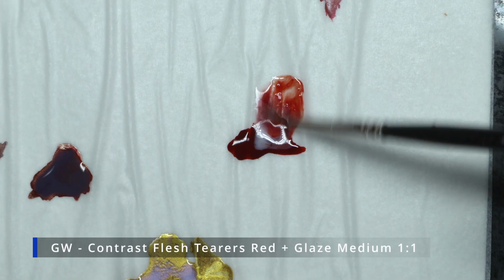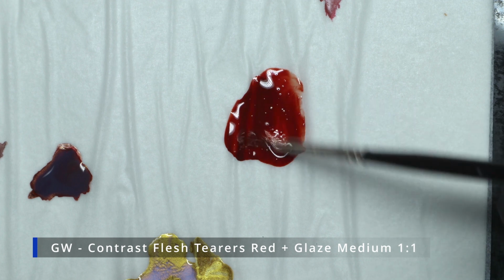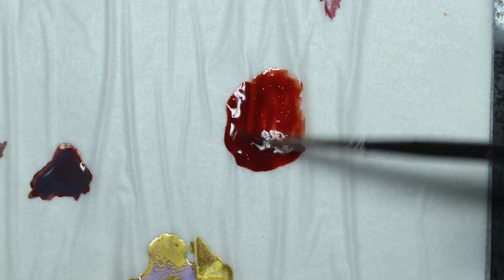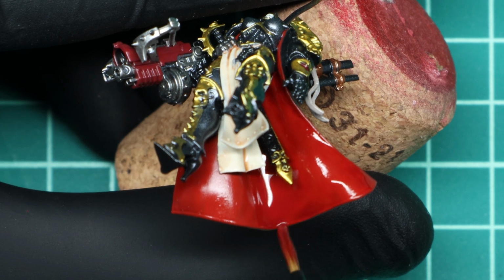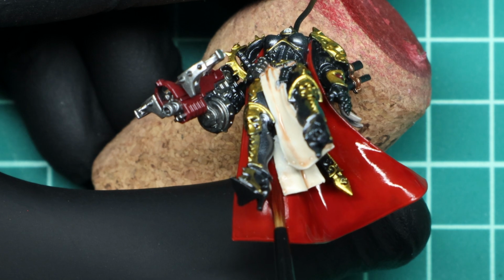Next up, I'm going to do a little bit of shading on the cloak. So I'm going to start by taking some GW Contrast Flesh Tearers Red and mixing in a little bit of glaze medium in about a 1:1 ratio. Although this is actually to give some shading to the recesses of the cloak's fabric, I'm actually going to begin by giving the whole thing 1 coat to start.